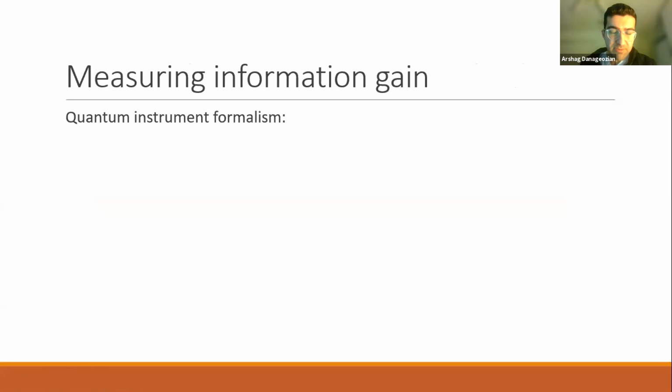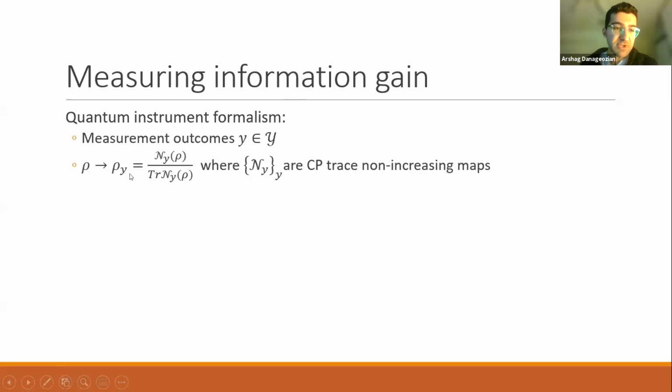All right, so to describe that very briefly, the formalism that I use is called the quantum instrument formalism, where let's say you have a set of measurement outcomes that are possible. I denote them by big Y, and the one that actually happens is little y. Right. So the corresponding state change after the measurement will be given by the following form, where N_y are just completely positive trace non-increasing maps, as long as, of course, the sum over y gives you a CPTP map, right? And this is important because you want to preserve the probability. The sum of the probability has to be equal to 1, since the denominator right here is the probability. All right, so this is basically what the formalism says.